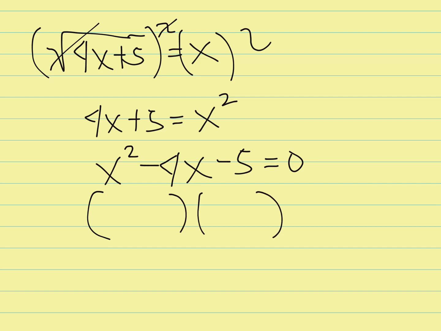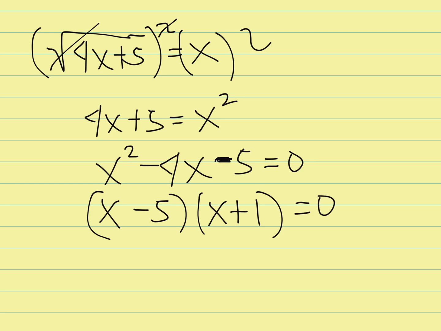So what's the factor of x squared? We have x. Next, the factors of negative 5. Since the middle term is negative, we put the negative on the larger number. So the factors of 5 are only 1 and itself. So negative 5 then plus 1, because it's negative. And remember that negative times positive is negative, equals 0.